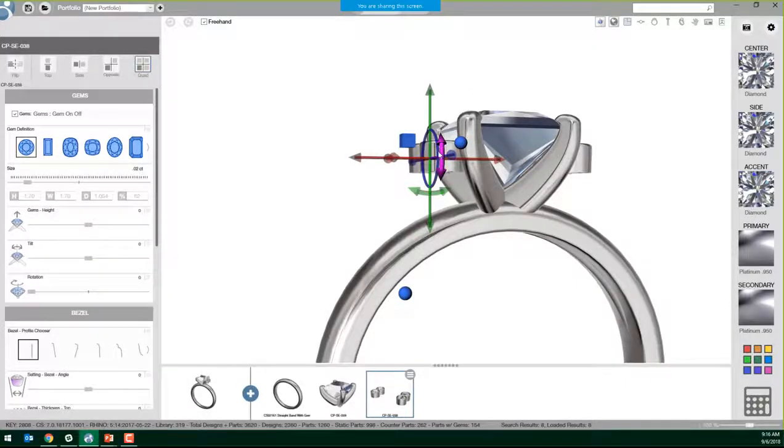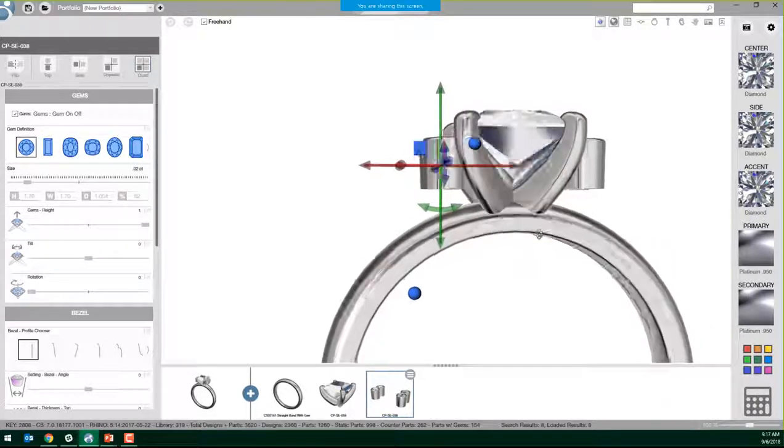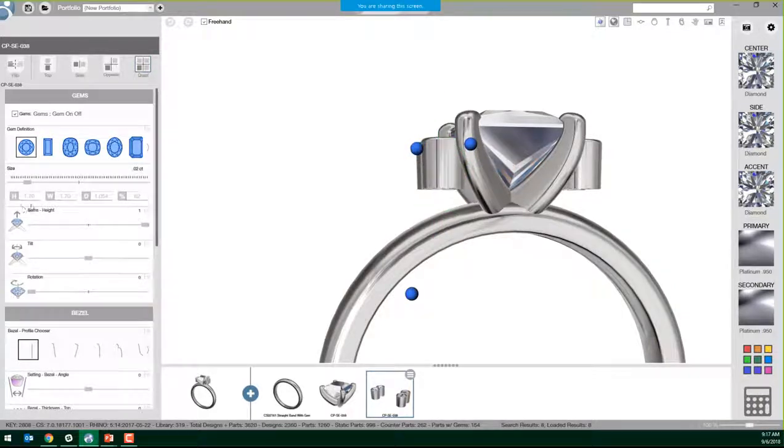So we just need to increase the height of that bezel until it starts to make contact with our shank. And again, you can balance this out. We want to have a little bit of separation between the height of our center gem and the beginning of that halo. So we've dragged the gem height all the way out to the far right. We can left click and expand that range and do the same thing again. So we'll just continue to lengthen those pieces.